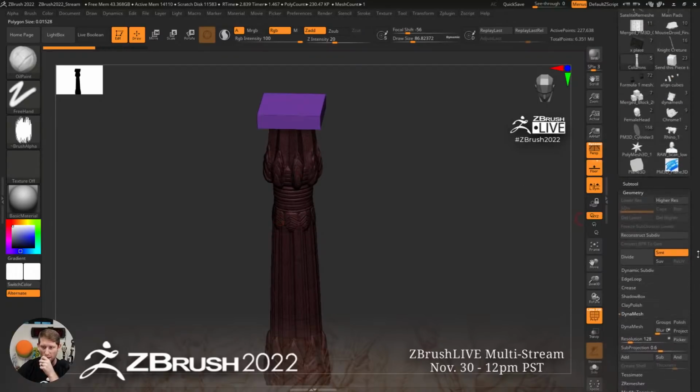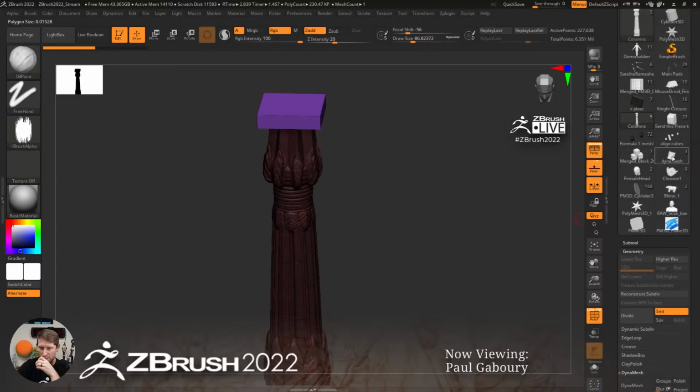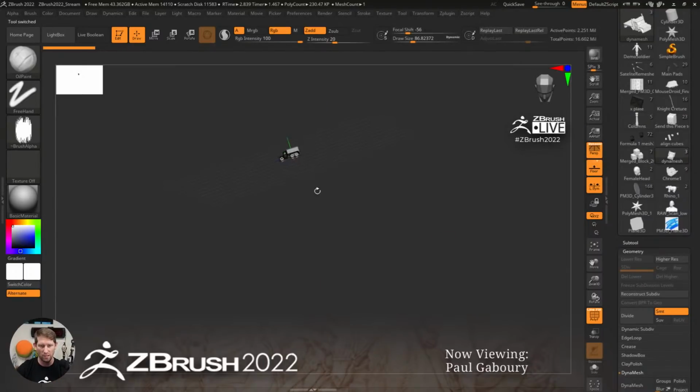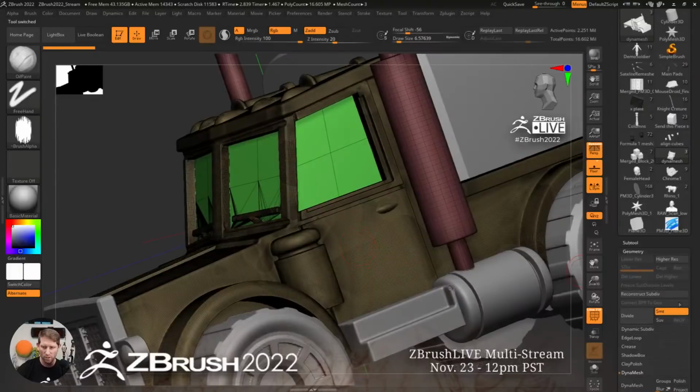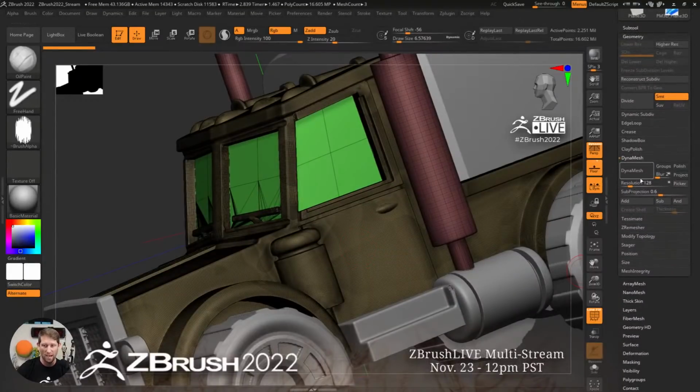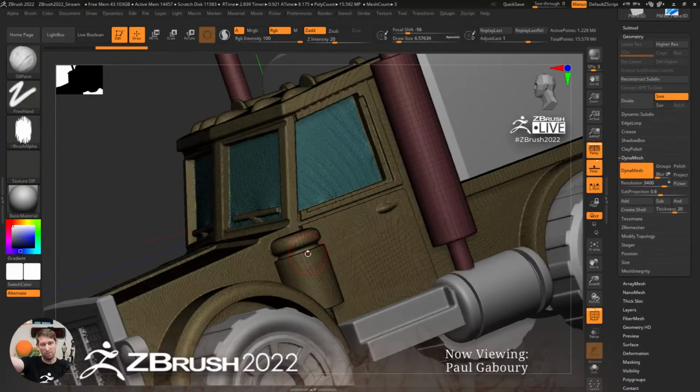Okay, so if we go to a model with a little bit more substance to it, this one here, okay? Let's go here where it's got a couple different scenarios again too. So if I want to Dynamesh this all together now, and I'm not sure, I could do, okay, well, this resolution, to have something this dense, I would need that resolution. Or do I want to go that dense? Or do I want to go this dense, right? So I'm going 72, 344, or 27. And then that's it. I find my resolution, and then I Dynamesh it, okay? And so you guys now will have the ability to pick what resolution you actually want to Dynamesh with, okay? And there you go, you're done.